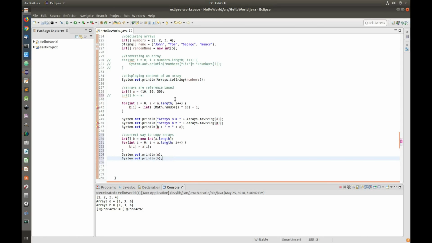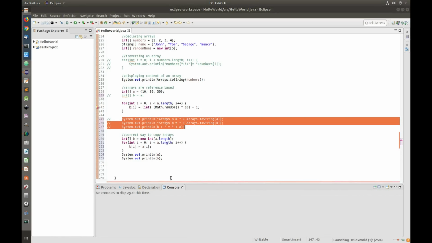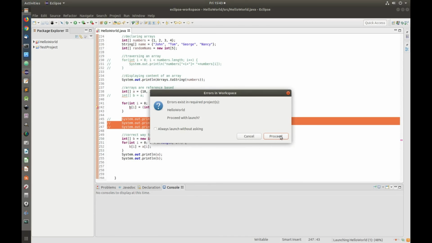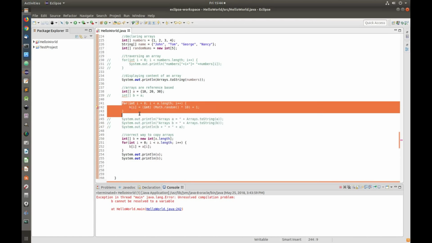So let's go ahead. I'm going to comment this section out, and I'm going to run it again, and I have an error, line 242, and in 242 of course we're trying to use B, and we commented out this line of code, so we need to do the same here.